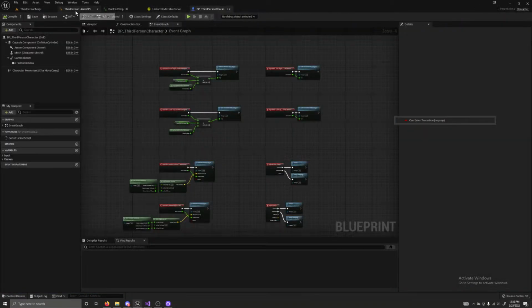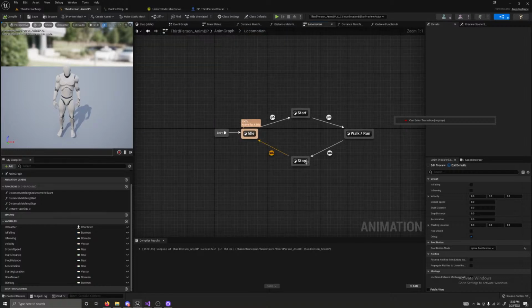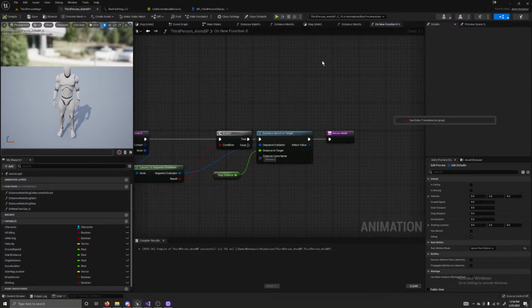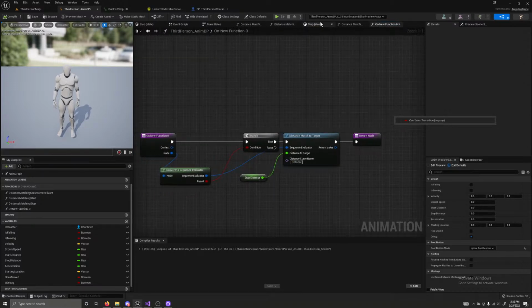Now I'm going to go back into my stop and I'm going to bind on update. Distance matching stop. And did I just recreate distance matching stop? Yeah.